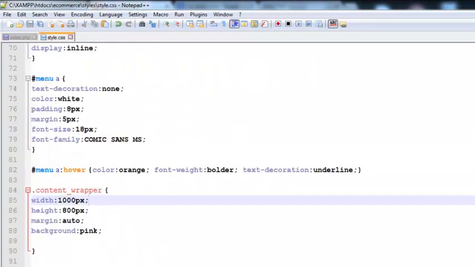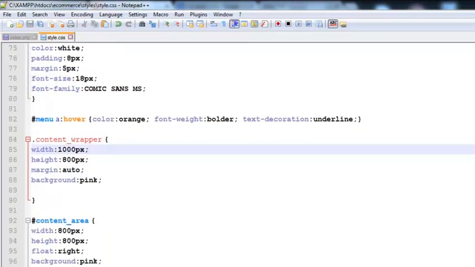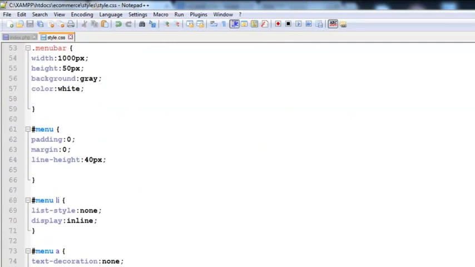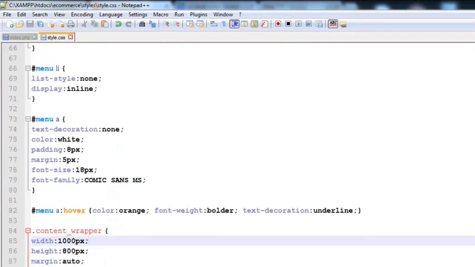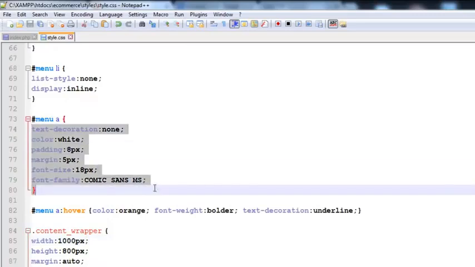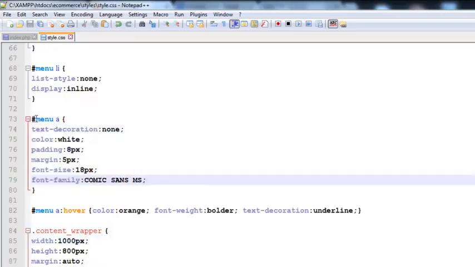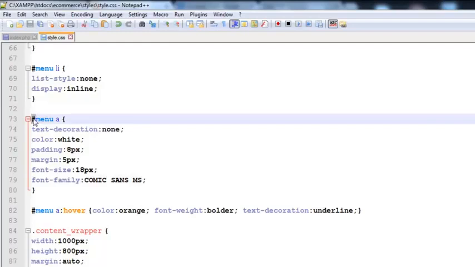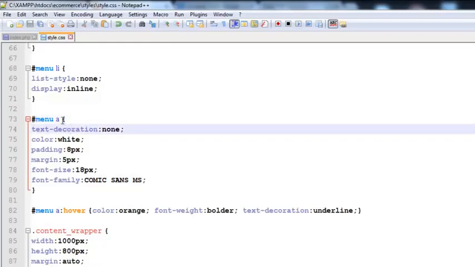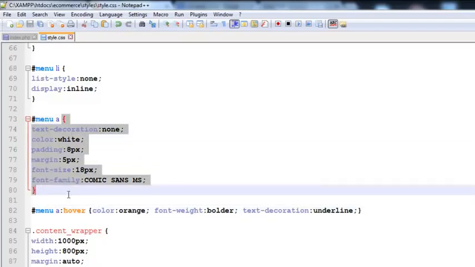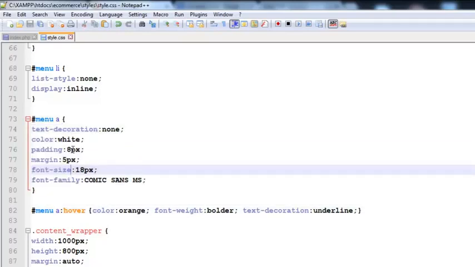And if you understood this CSS style, that's very nice. And if you did not, I am once again giving an overview about these CSS styles. An ID in CSS is created with a hash sign, and inside these two curly brackets we write the CSS properties in order to declare a style for an HTML element or a specific ID or class.